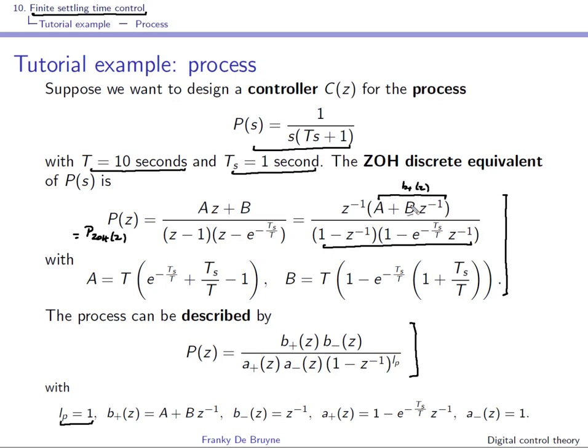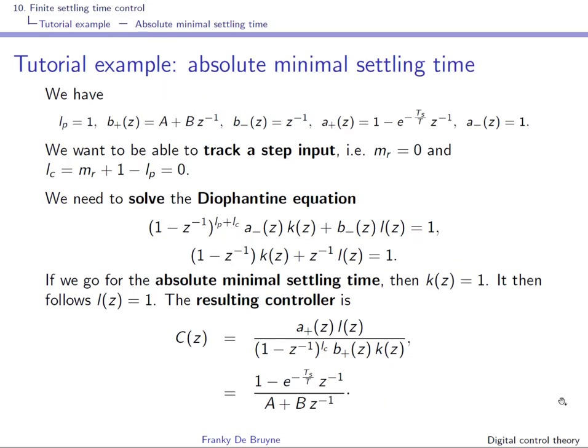This one has its zeros inside the unit circle, and here we have a 0 at infinity, so clearly outside the unit circle, so this will be B minus, right? And then this one will be A plus, and A minus will be simply 1. So this is what we had found in the previous slide.